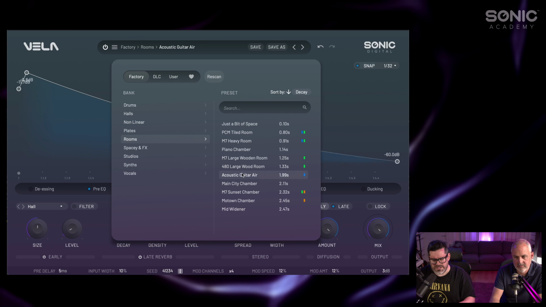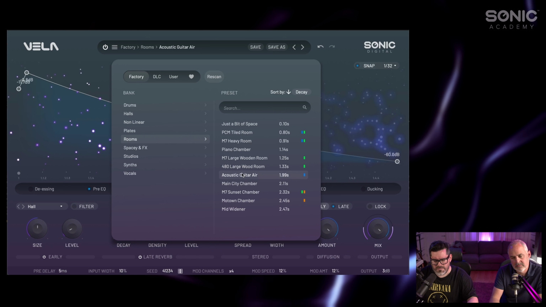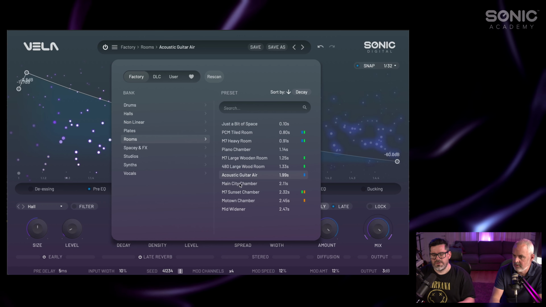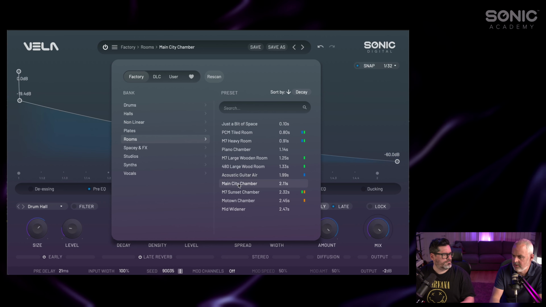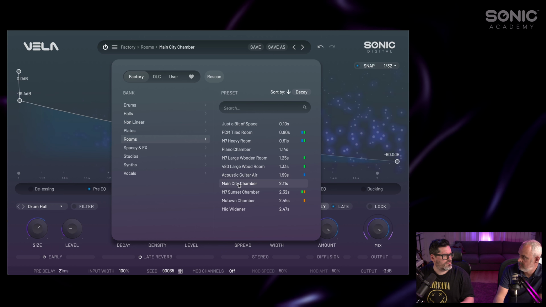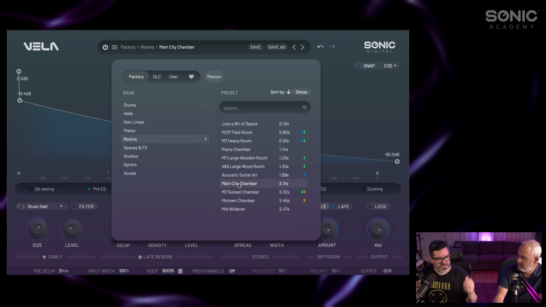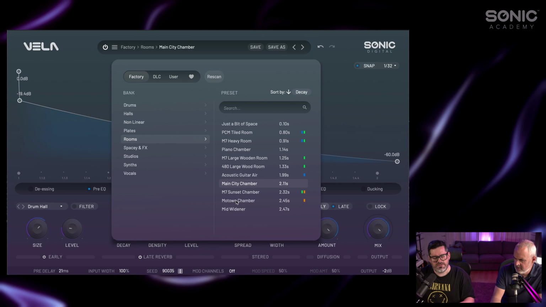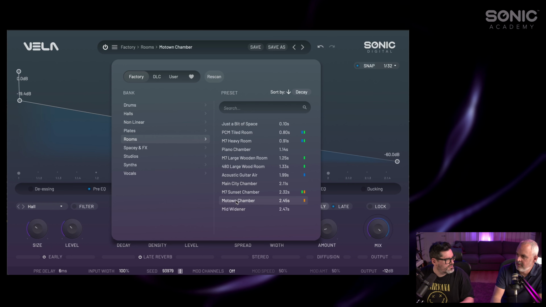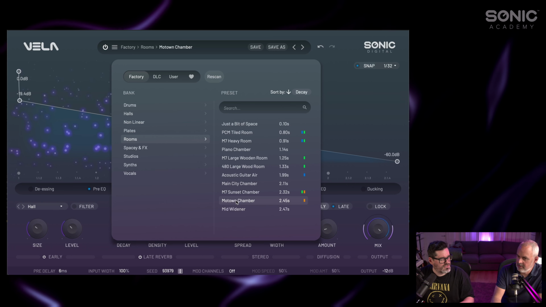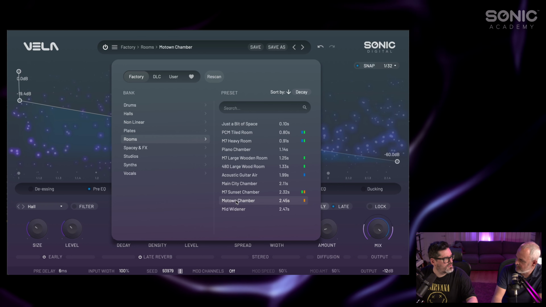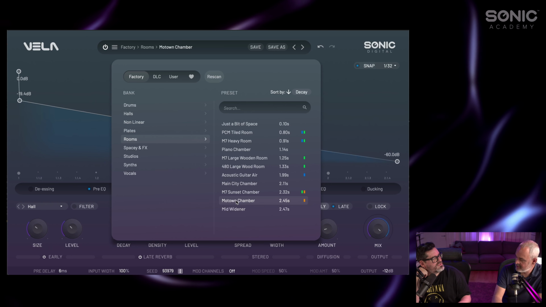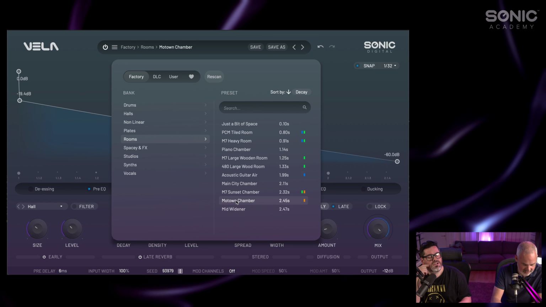Acoustic guitar. I think this has a bit more modulation. Very nice. Studio City is one of the famous studios that I sort of recreated. Studio City, is it in LA or something? Could be, I can't remember exactly which one it was. And then Motown Chamber is Sun. The chamber in Sun. Was Sun? That wasn't Motown. Oh, no, it wasn't. What's the Motown one? There was a Motown studio. I can't remember, but Sun was Elvis.